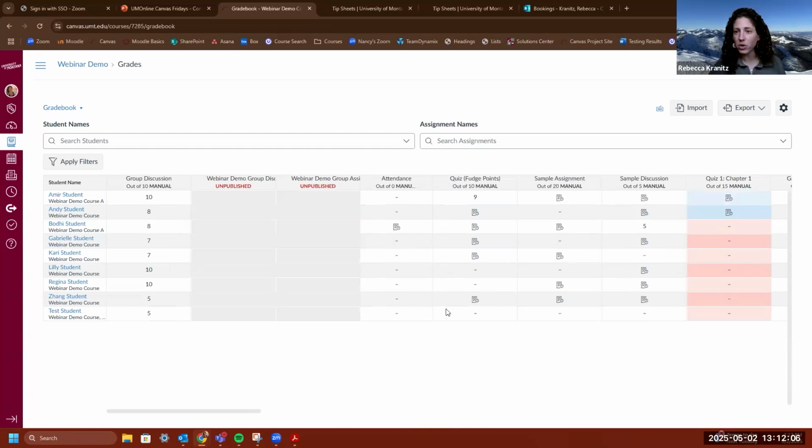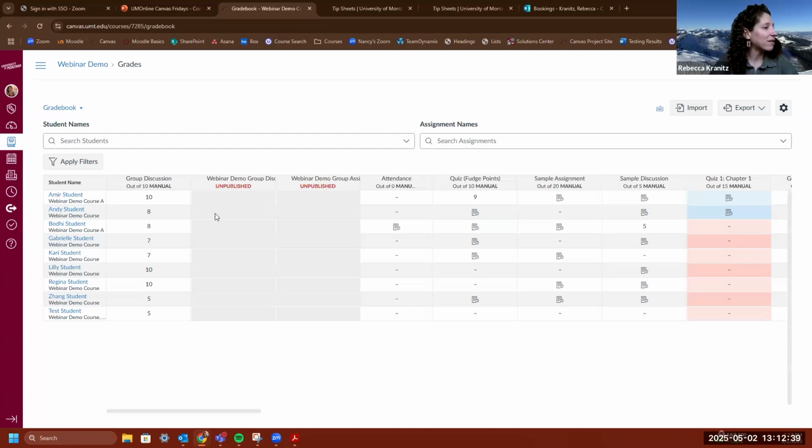Our advanced grading tip sheet includes much more detailed information on the different approaches you can take to awarding extra credit in your course. It's going to vary depending on how you have your individual gradebook set up, so we're not going to go into that in much detail in this training, but we do have those resources available and you're still welcome to ask questions. And Jeannie just posted the advanced gradebook tip sheet in our chat if you wanted to take a peek at that.